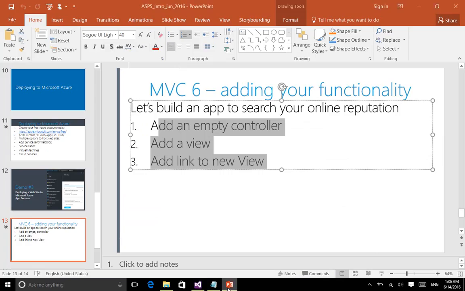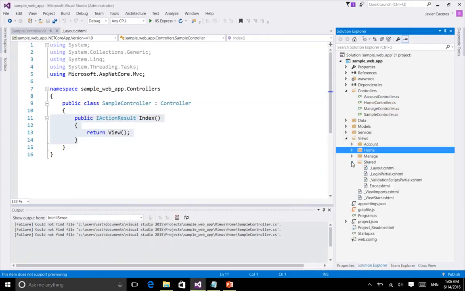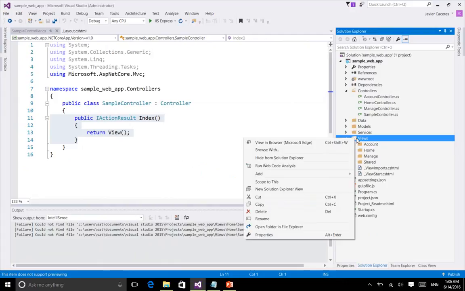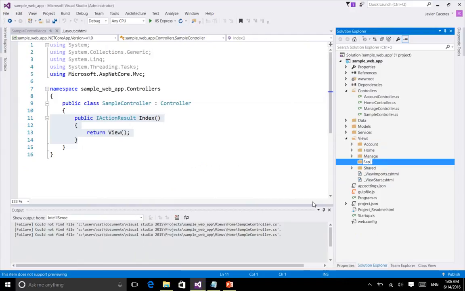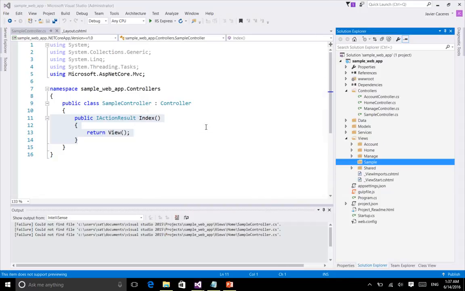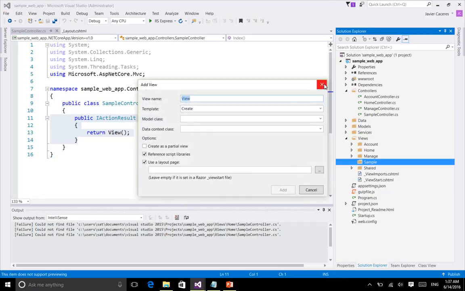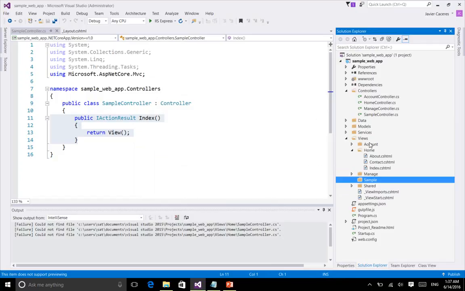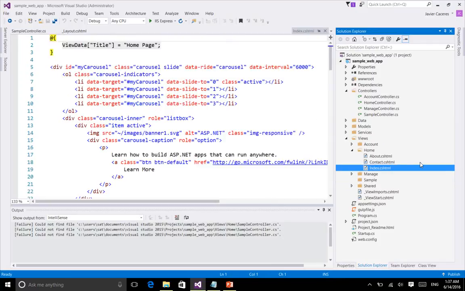The next step, according to these steps, is adding a new view. In order to add a new view, we should add a new folder, and the name should be Sample, and then we should add another view. We can always add a new view starting from scratch, but in this case it's a lot easier to copy an existing one and add your own content.